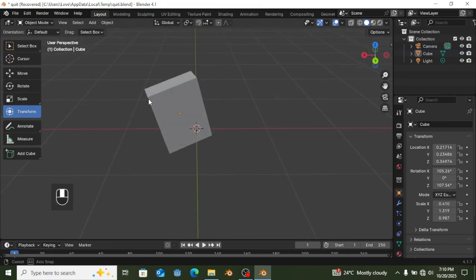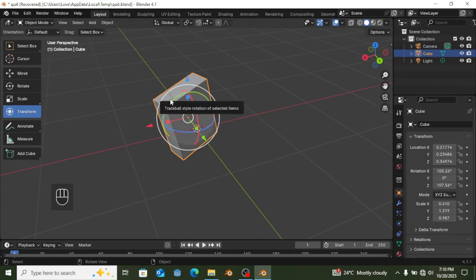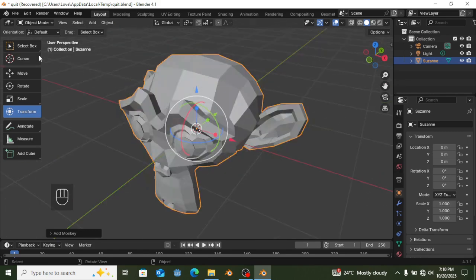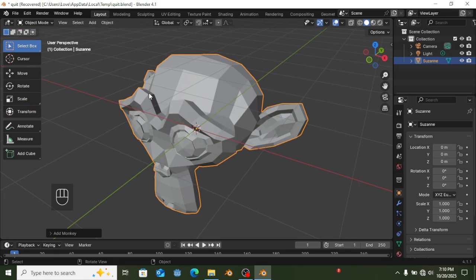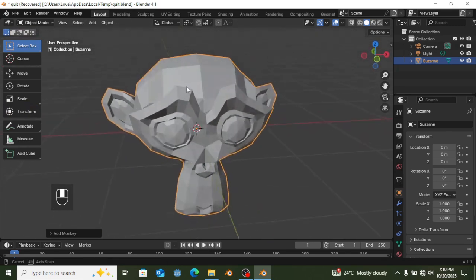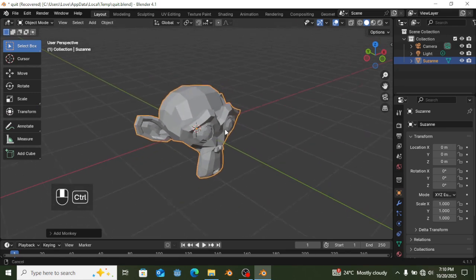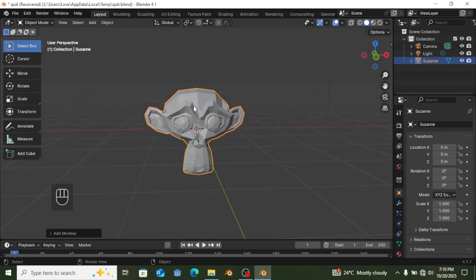And now I'm going to delete our cube, and we're going to talk about how to add colors to objects. But before that, I want to explain something, and that's how we select objects in the 3D viewport. There are many different ways you can select objects in the 3D viewport, but the best way is just to go over the selection tools that we have over here.